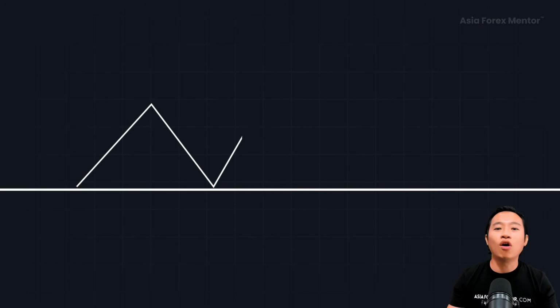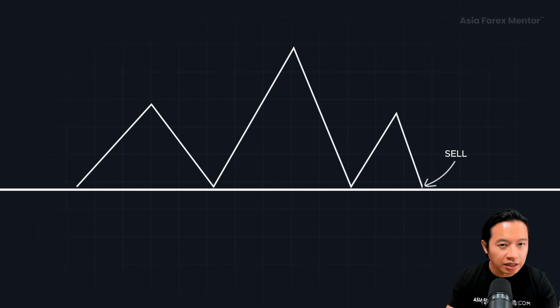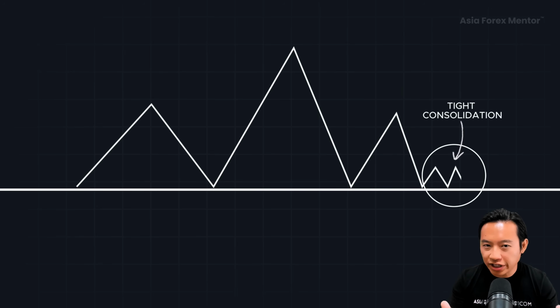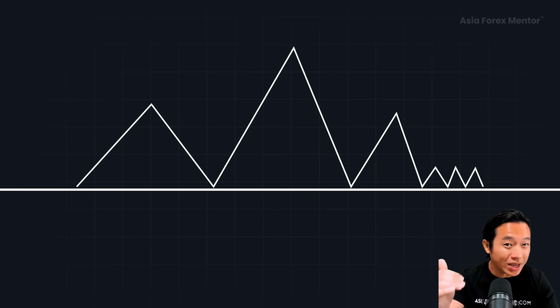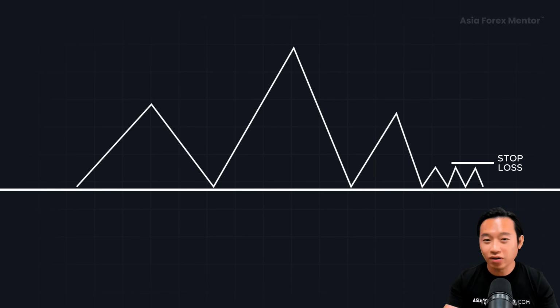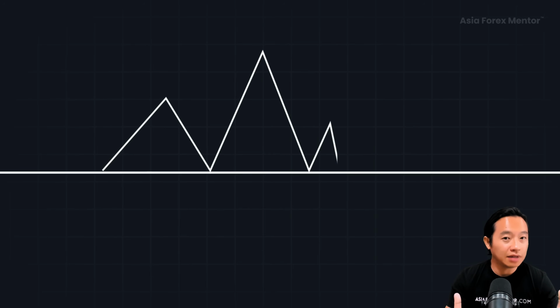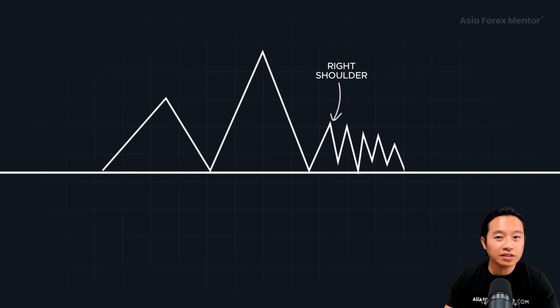So instead of immediately shorting on the break of the neckline in the head and shoulders pattern, wait for the build up, a tight consolidation, to form. When you do this, you can place your stop loss just above the swing high within the consolidation, giving you a fantastic RR. Now, there are a few variations to it. The build up could look something like this, where the right shoulder is simply a build up and you can just reference it to set your stop loss.